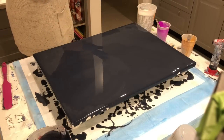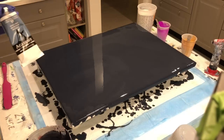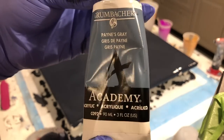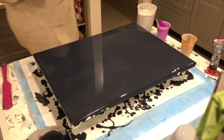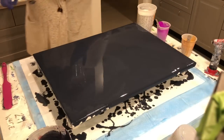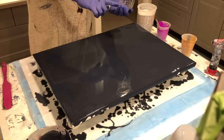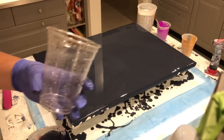Now let me tell you about the Payne's Gray. This is my favorite Payne's Gray. And it is by Grumbacher? Oh, I'm probably botching it somehow. And this is a 3 ounce tube. So what I did was I put the whole 3 ounces split in half between two of these 18 ounce cups. And then I filled to here with Floetrol. So here's the paint down here and up to here with Floetrol. Didn't measure it, but these cups have lines. It is an 18 ounce cup.